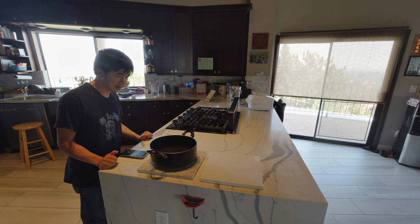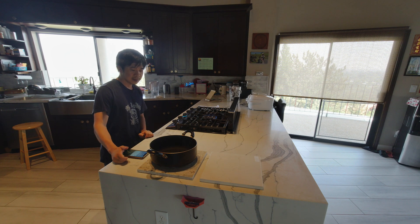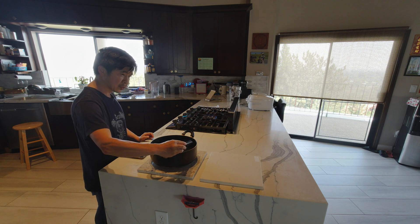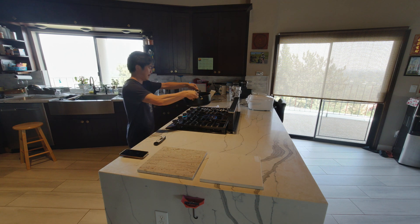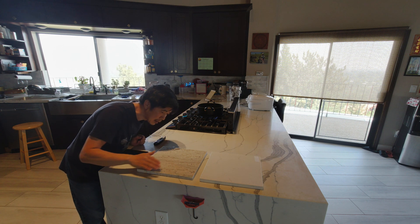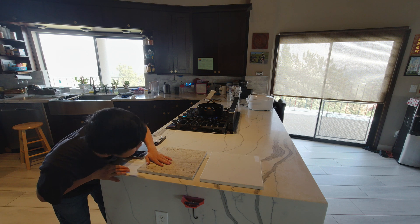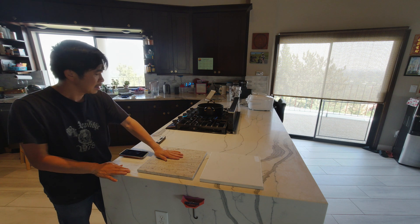Probably 30 seconds is good. I don't think anybody puts it for too long and the temperature is going to go down anyway. Now the temperature goes down to 195 degrees, so it keeps dropping. I'm going to re-boil the water and put it on the quartz countertop. As I can tell, there's no damage or nothing showing on the lighter granite, which means a hot pot of water should be okay to put directly on the surface.